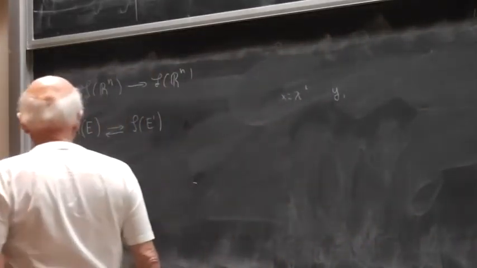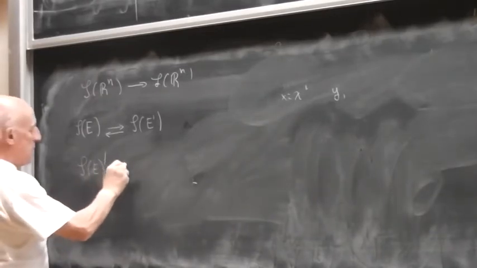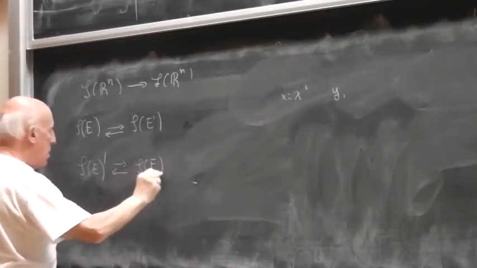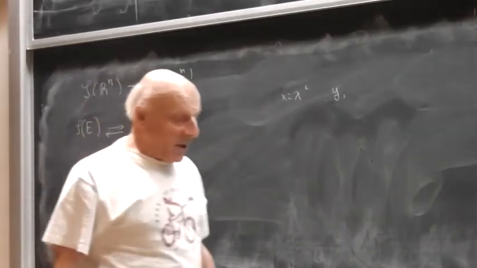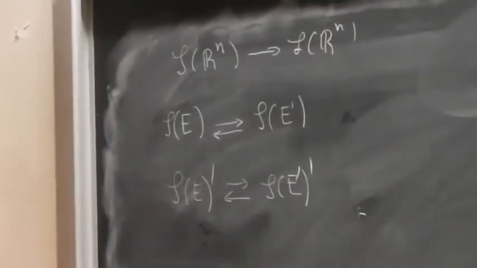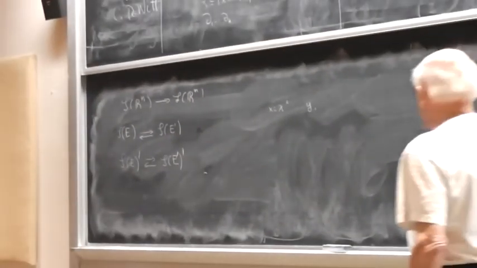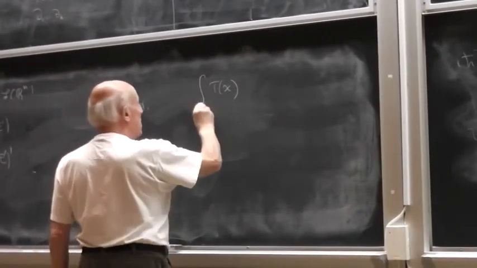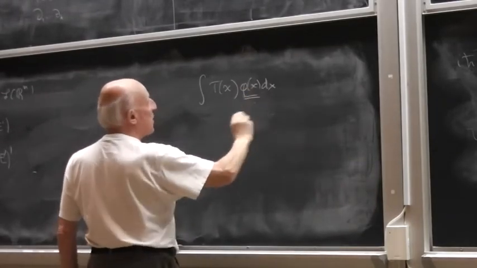Okay. But now it's very easy to show that once you have a space and so the idea is that S of E serves as test functions, and that the distribution, an element, is a linear form on test functions. Well, T of x makes no sense, but the integral of T(x) phi(x) dx, where phi is a test function, makes sense.